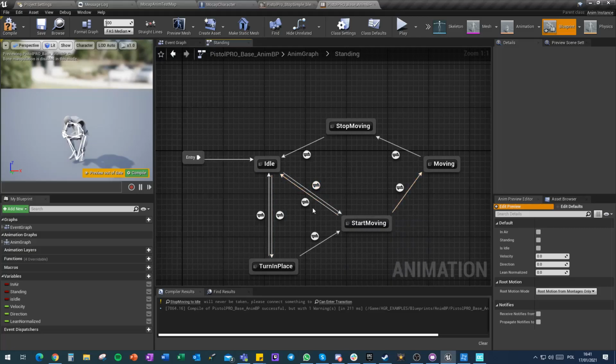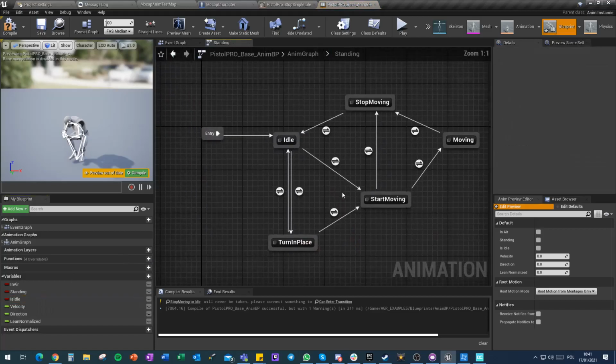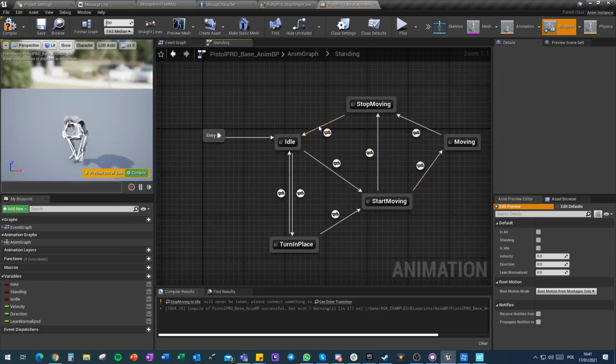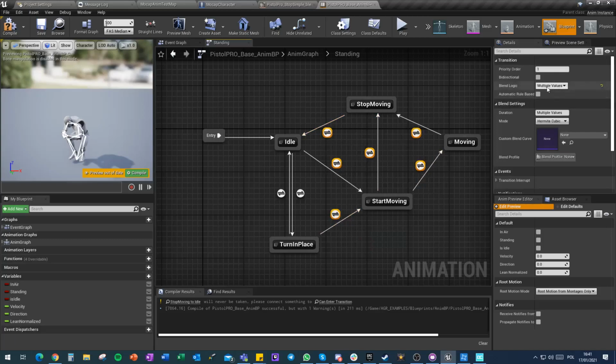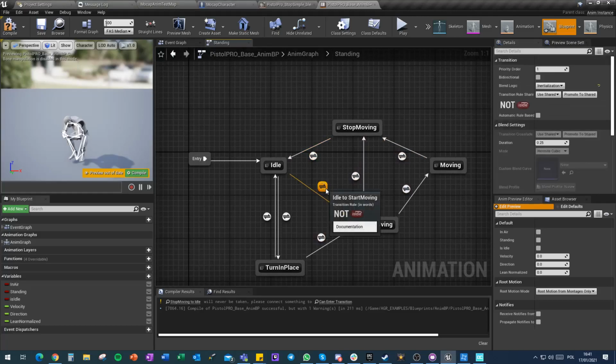Okay, and now instead of going here is idle. If we are idle, then we're going into stop. Okay, and now let's make sure that all of those are inertialization, and let's fix some of those times. So here we have 0.25, here we got 0.3.